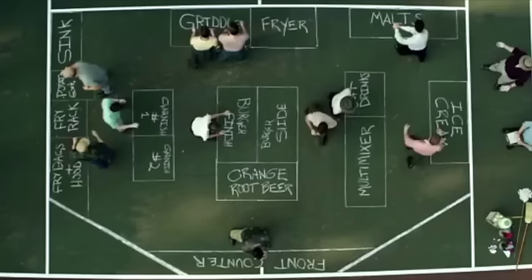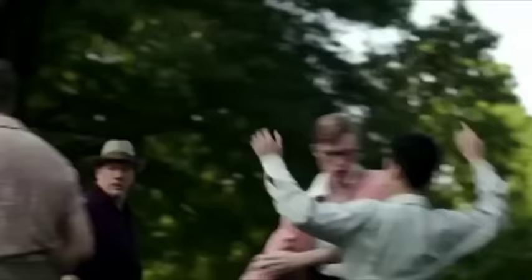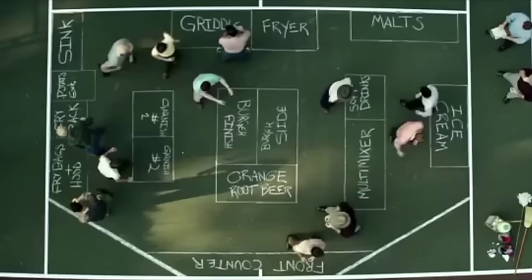We bring out our whole staff and we have them go through the motions, making pretend burgers and fries. Anticipate that — you gotta keep the tray level. Dick is running around with this stick, marking where all the equipment should be. Tony, are you gonna skip the pickles when we're really doing it? They do it over and over, hashing it out, choreographing it like some crazy burger ballet.